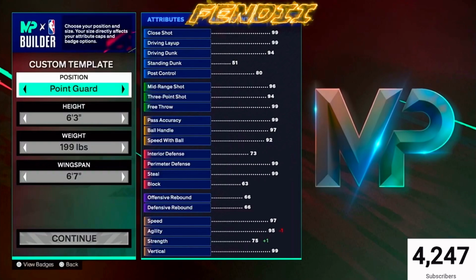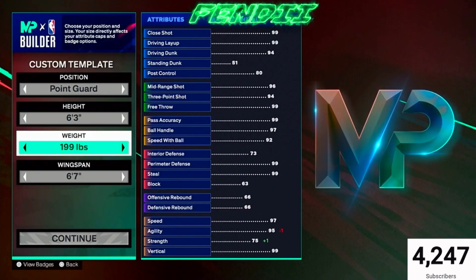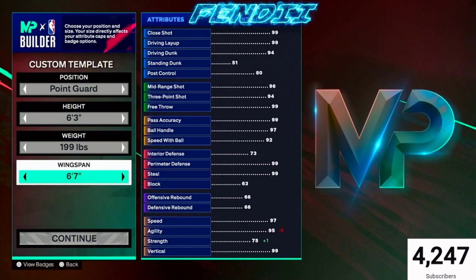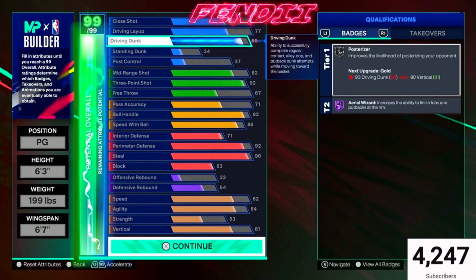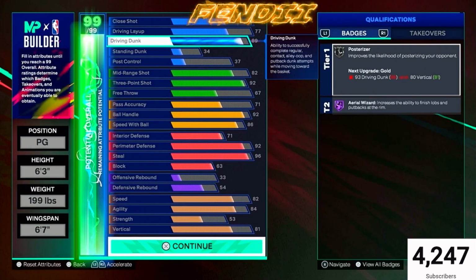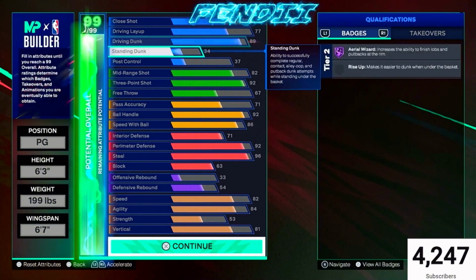So for the position, point guard, obviously, height 6'3", weight 199, wingspan 6'7". I'm gonna show y'all why everything is like this. Alright, so for the driving dunk, I went 89 driving dunk. It's not too high, it's not too low, and you can still get contacts, all the good animations that you want. Trust me, I know.